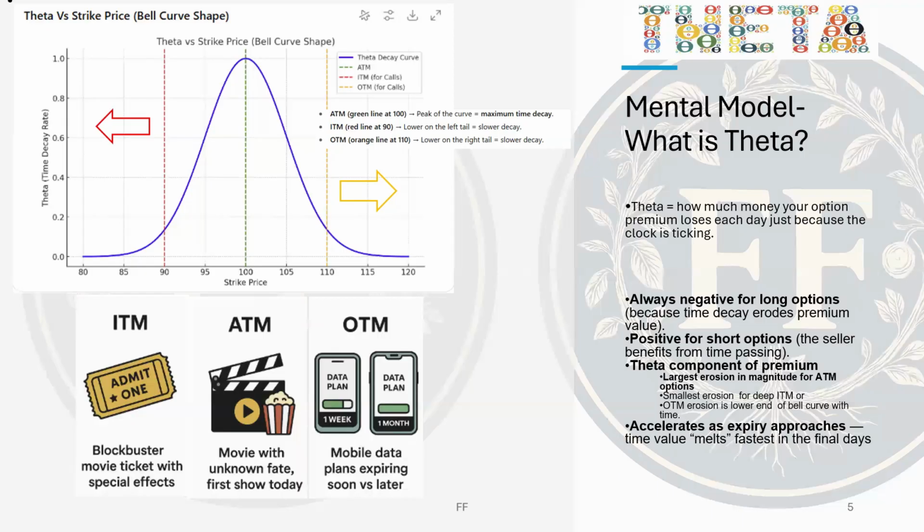The parallel that one can draw is like that of watching a movie for the first time by the audience, and there is absolutely no idea whether the movie is going to be a hit or a flop.